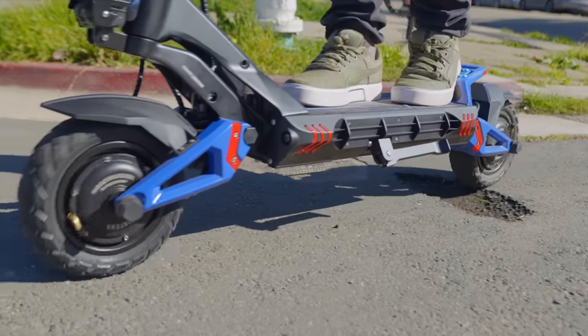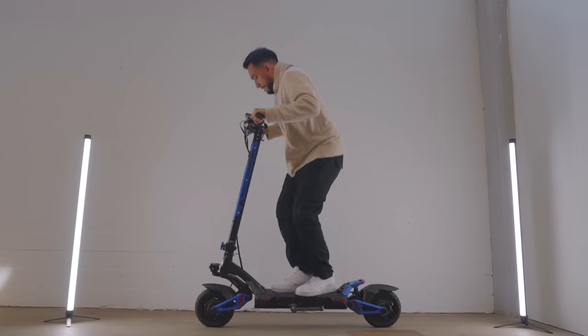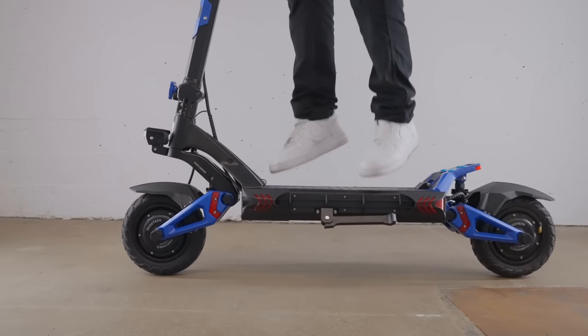The hydraulic spring suspension offers adequate travel for almost all street riding and should be able to handle your average dirt road. It has damping and has a much less bouncy, chunky feel than a lot of the other spring suspension on the market, which I like a lot.